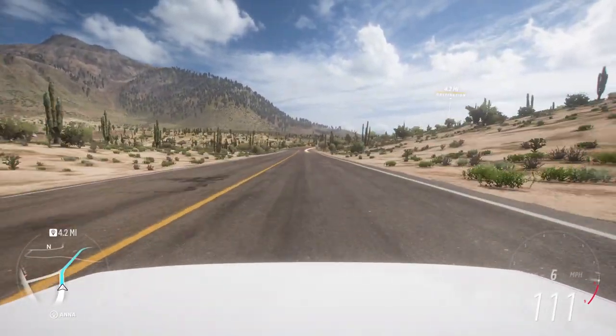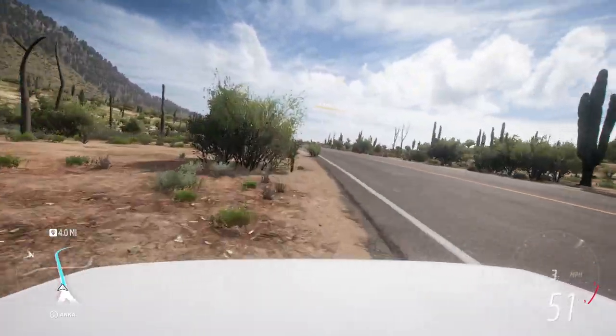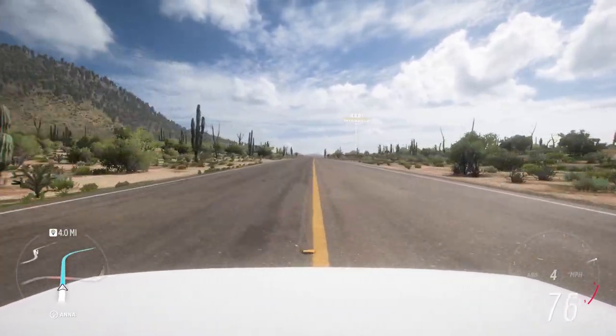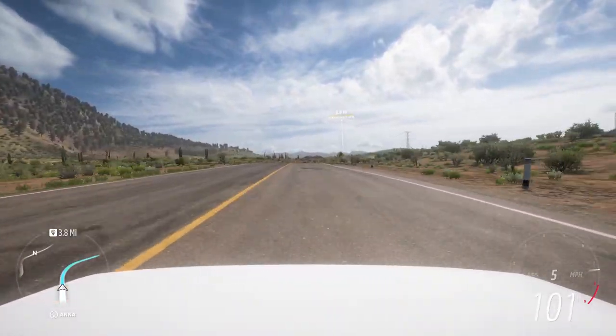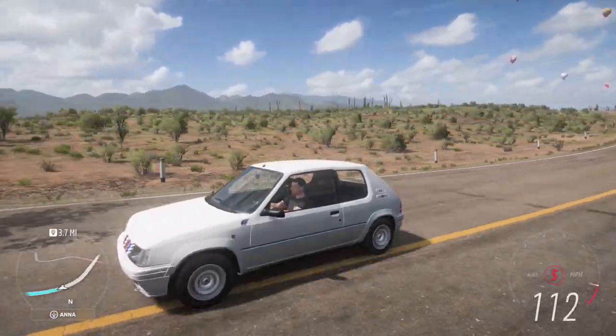So, fingers crossed it stops. It still doesn't stop very good. I mean, stopping's for mugs anyway, isn't it? It's top speed or bust, so we'll give it a shot. Just hopefully there's no corners on this track. Oh, this is a bad boy.